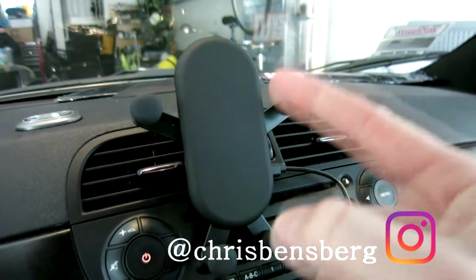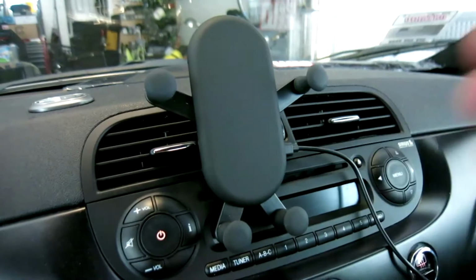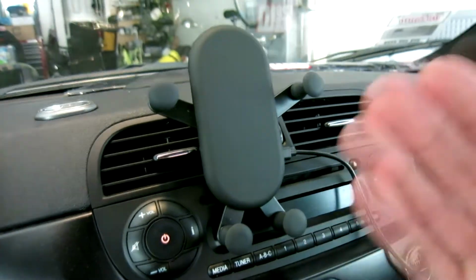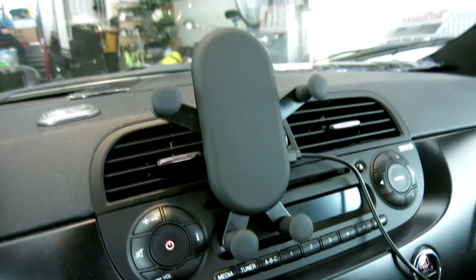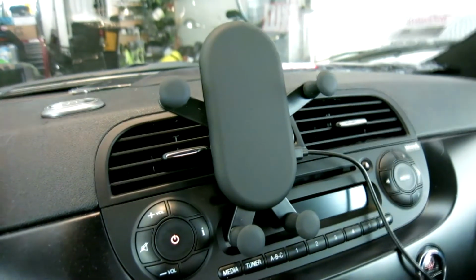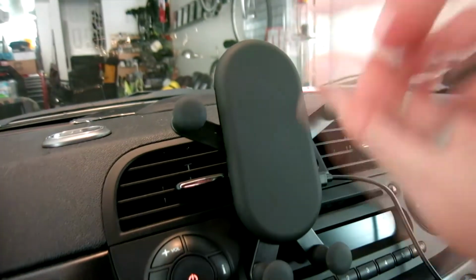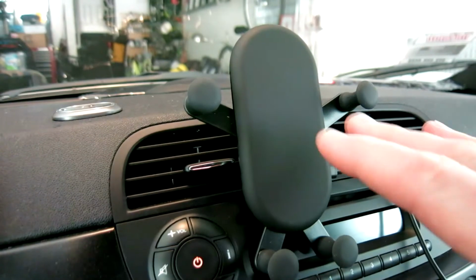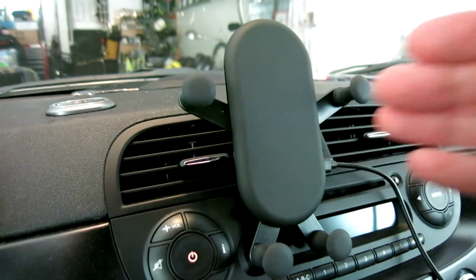This is a QI wireless charger for your iPhone X, your Samsung Galaxy S8, S8 Plus, whatever phone has the QI wireless charging capability. This is absolutely fantastic. The QI coils are behind here. You can listen to your music, you can play your YouTube music videos while it's charging up here.